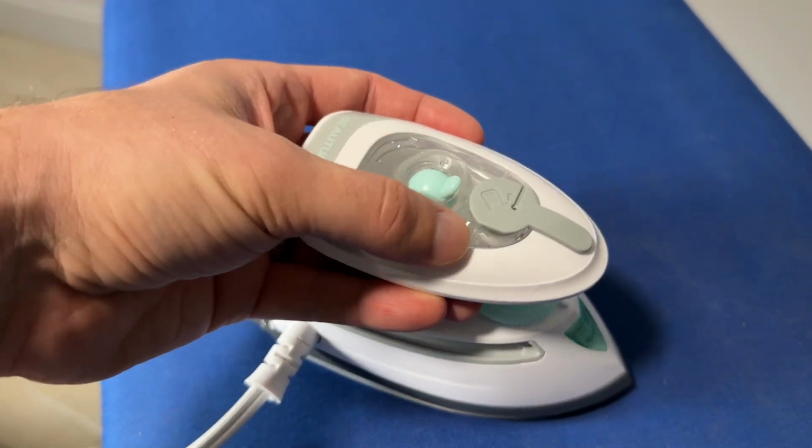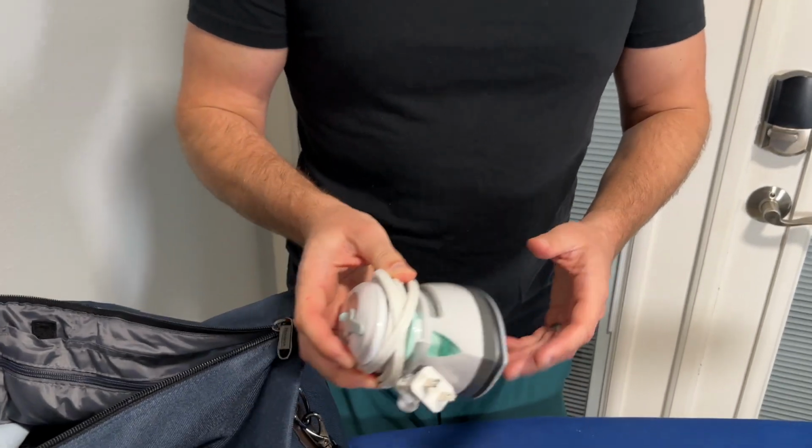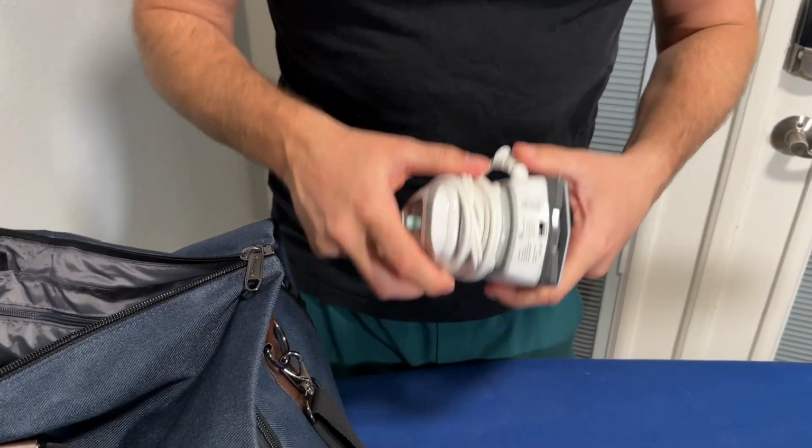Hey, I'm Andrew, and today I'm going to be reviewing this Beautural travel steam iron. I'm going to share what I like about it, along with a few features that you should know, especially if you plan on traveling with this.